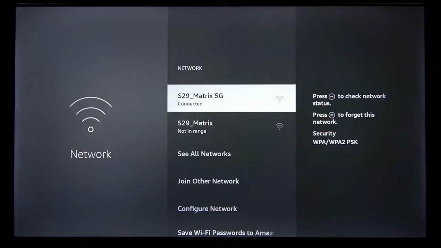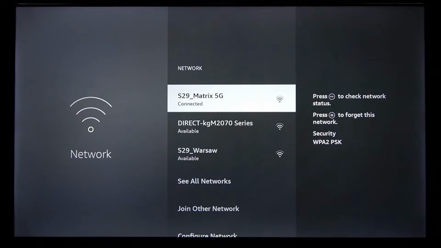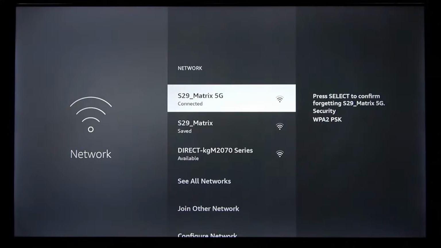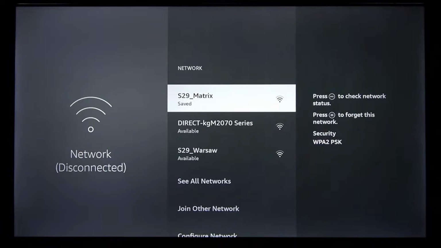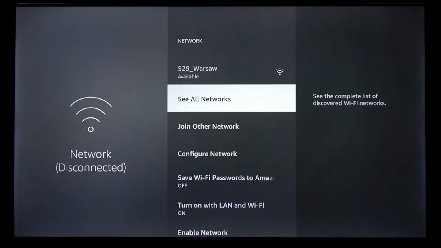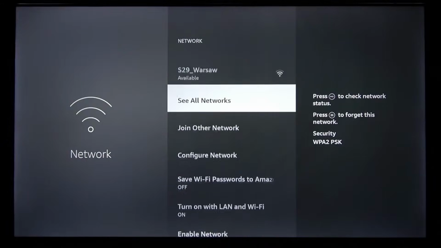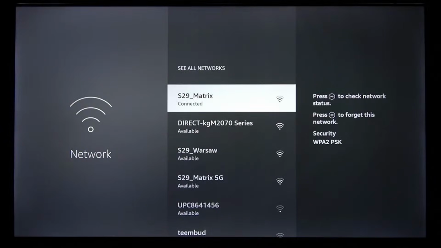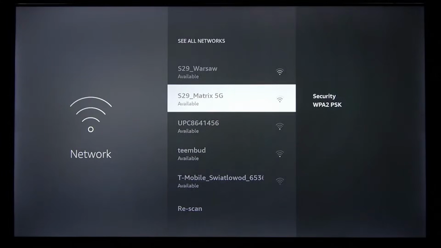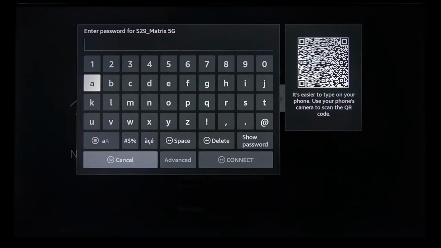And in case it's not helping you, then on Google TV, we're gonna have to forget the network that we are connected to. On Google TV, it's done by selecting the network and then selecting forget option on the following screen. But on Xiaomi TVs, you're gonna have to press the 3 stripes button on your remote control and then press OK to confirm. Then your TV will disconnect from the network. And after that, we're gonna have to see all networks again, select the network that we were connected to, and then enter the password to the network once again.